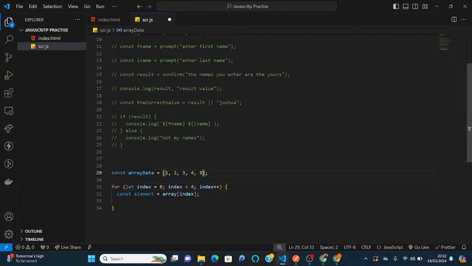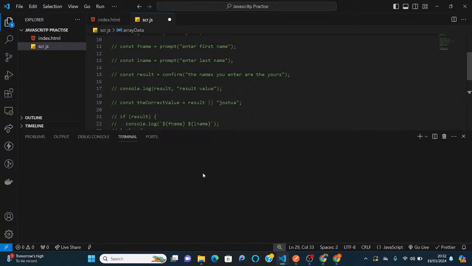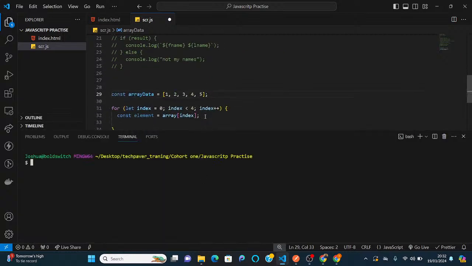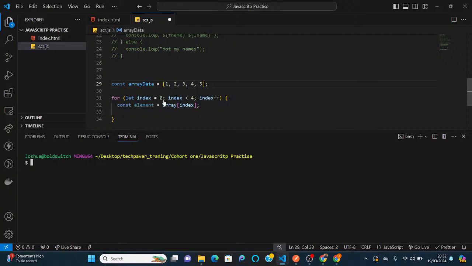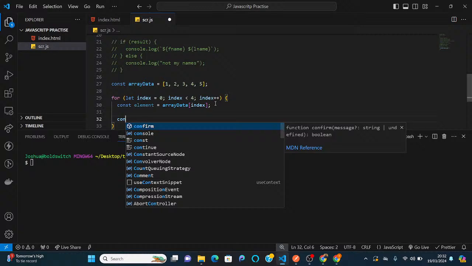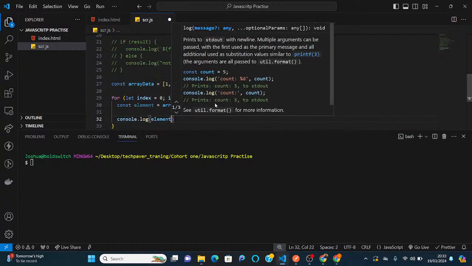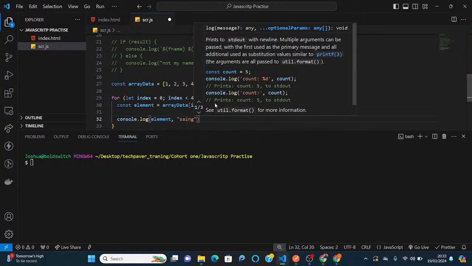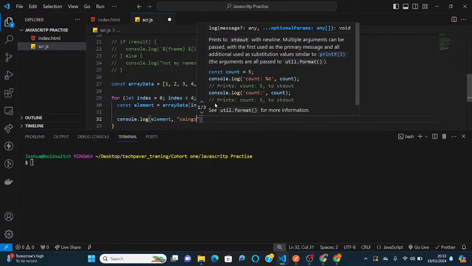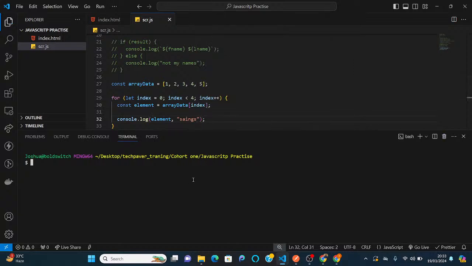So let's increase here. Let's run this code.